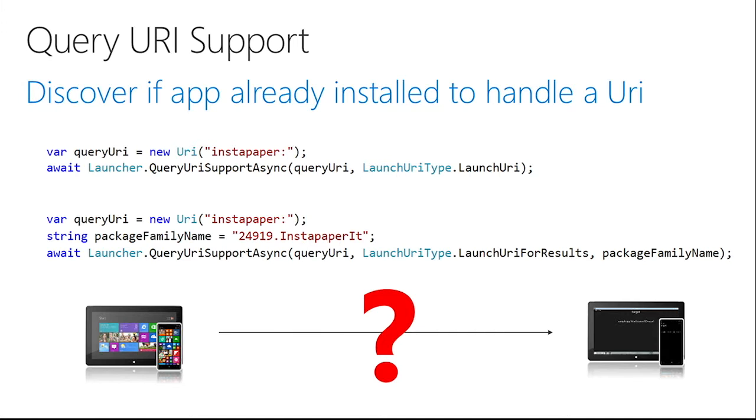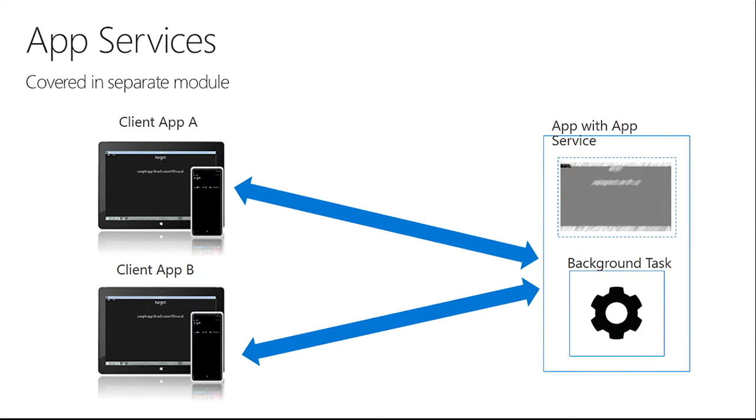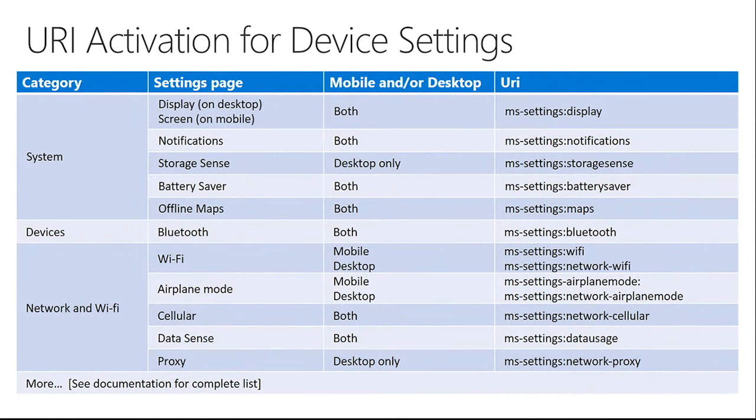And then you combine that with the package family name as well, and it becomes more specific. So not only is it launch URI, but it's specifically that one. You're saying, I want this package in particular. And then app services, which I said we're going to talk about next, is kind of an extension of background tasks where client apps can call the background task of another app. So this is kind of web services for devices, really. It's pretty cool, and you can think of lots of interesting ways that might come in useful. We're going to cover that in more detail in a little while.